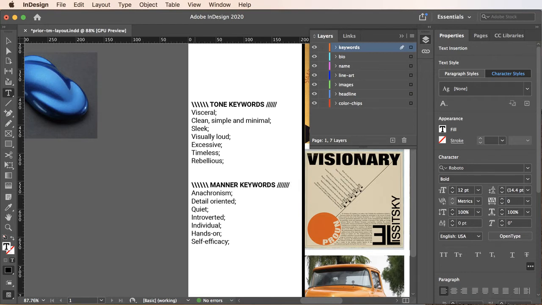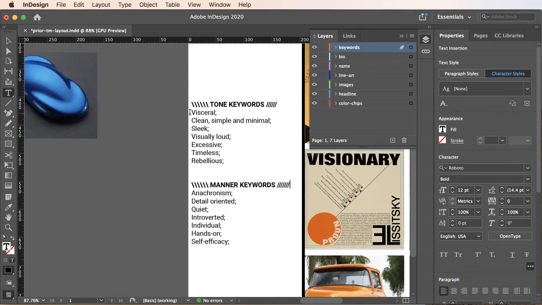Okay? And what we will do now is go ahead and adjust this space using our space after instead of using returns on the keyboard. You want to use your space after, space before, and not rely on returns themselves to create space in your type layout.